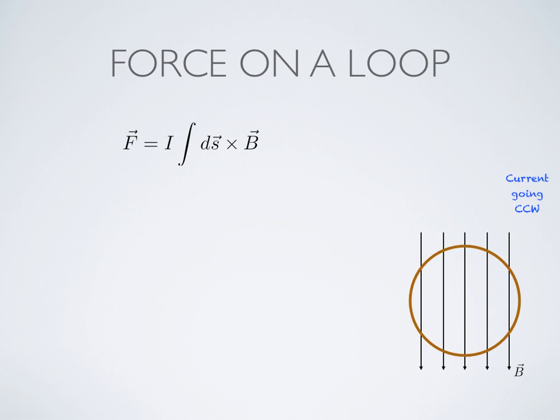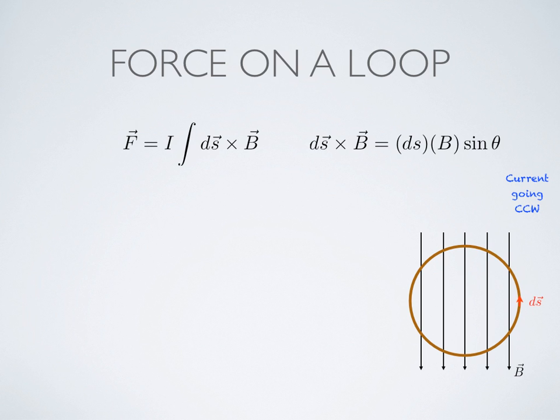I'm going to blow this guy up, take another look at him. The current's going counterclockwise, and I want to look first at a little segment of current right there at the 3 o'clock position. It's going upward, so it's going against the magnetic field. And what I need to do is figure out what the ds cross B is on this particular little piece. So take the ds cross B and pull that out, and what I note is that's ds times B times the sine of theta, the angle between ds and B.